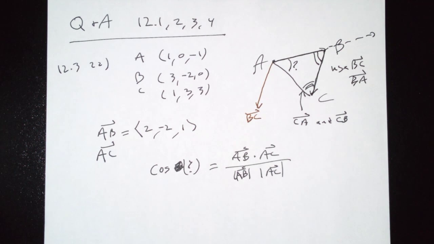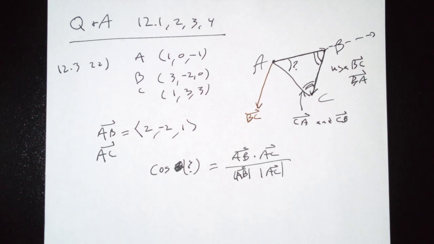No, because think about AB and BC. Aren't they both still on the piece of paper? So their cross product is going to stick out. AB cross BC should stick out going in, right? If I did BC cross AB, then it would come out. But it would definitely go out of the piece of paper, wouldn't it? So this is really the same triangle idea.